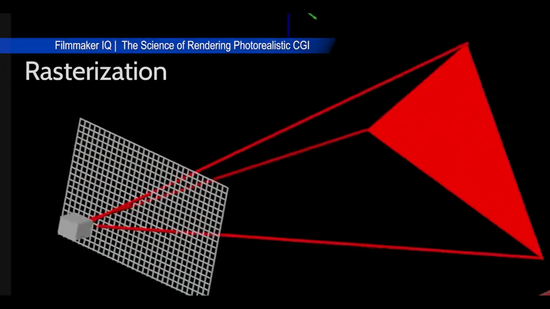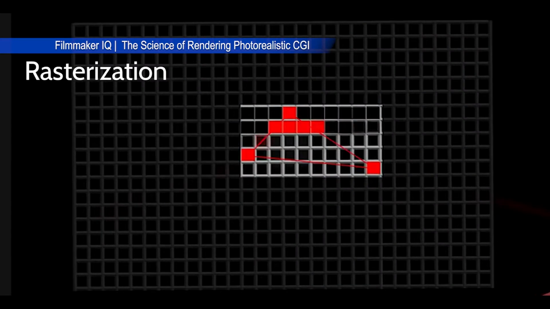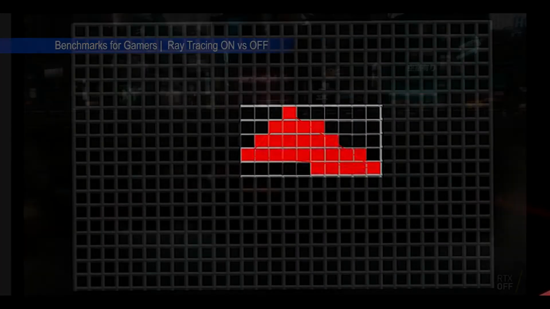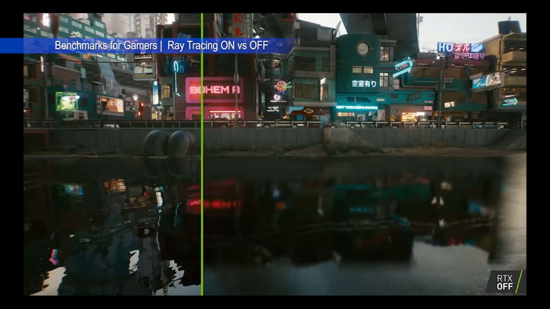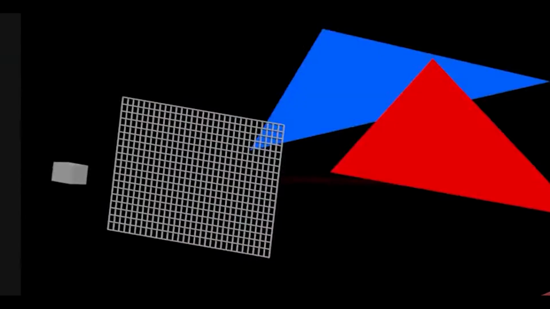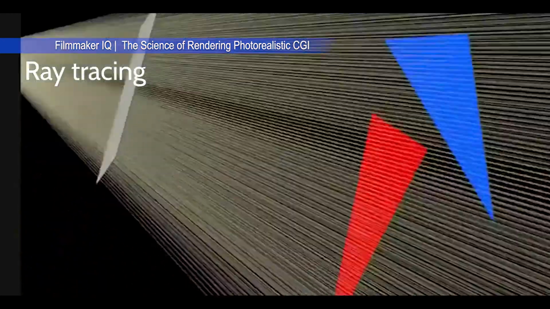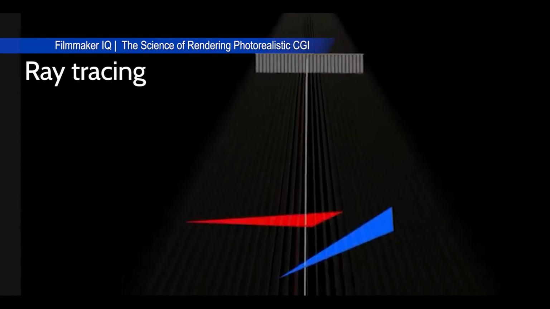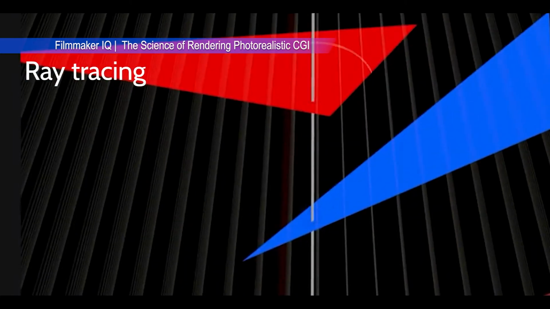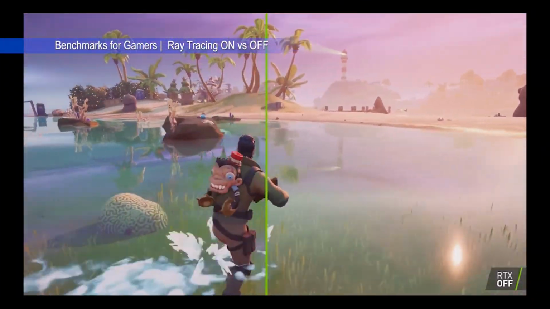Therefore, games often use a rendering technique called rasterization, in which lighting effects are approximated. It is super fast, but this technique is not able to accurately visualize shadows, reflections, and refractions. This can be done with another technique called ray tracing, which is a physically based technique that simulates the physical behavior of light. This is very computationally expensive, which is why it is not used that widely yet in games. And that is a shame because it allows us to produce highly realistic images.